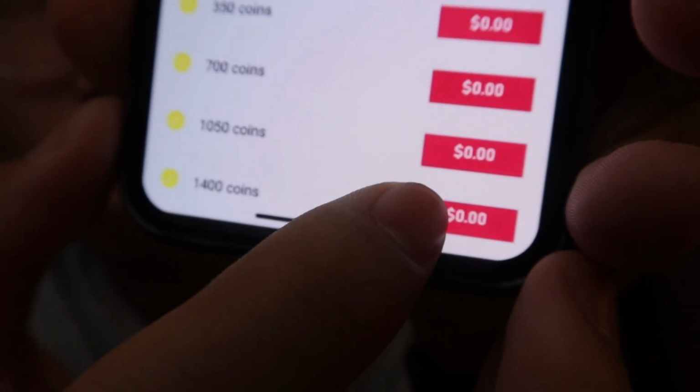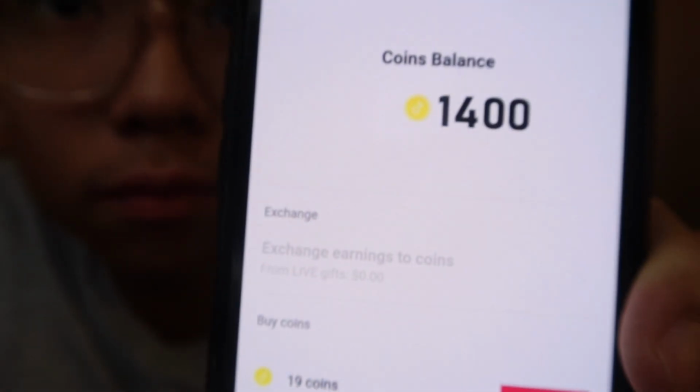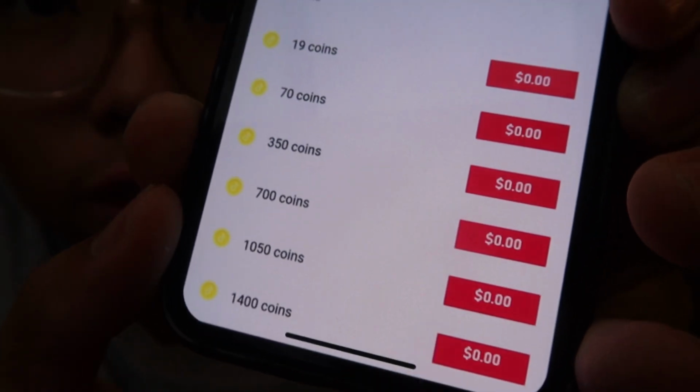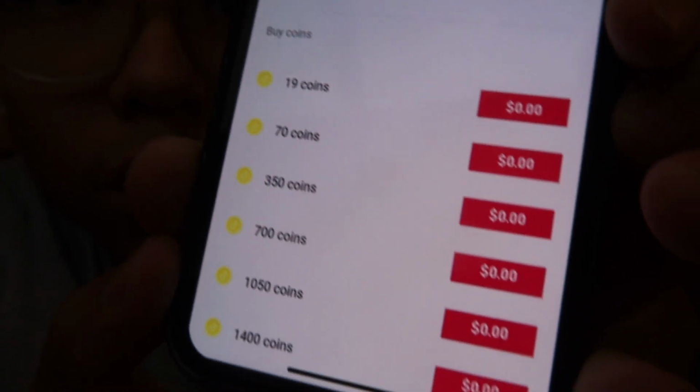If we click it again, click it again, and you can just load up on the coins. So it's so easy to do, very simple.